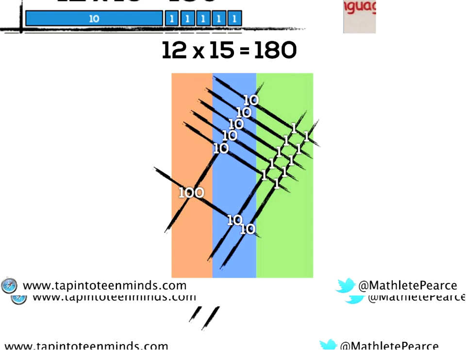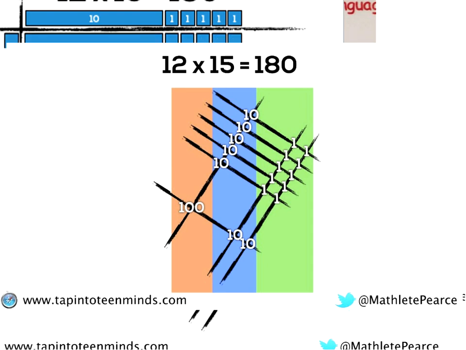So what I wanted to do is actually start progressing ourselves towards the standard algorithm. So here's the challenge I'm going to give you to do right now. And I'm going to have you start with the following. So we're going to get you to do it two ways. We're going to get you to do, and I'll type it in the chat box here, 22 groups of 26. I'm going to have you use base 10 blocks for that. And I'd also like you to use the standard algorithm to represent that multiplication of those two numbers.